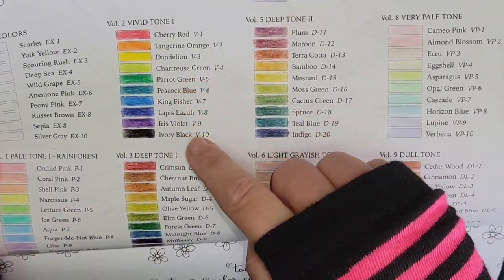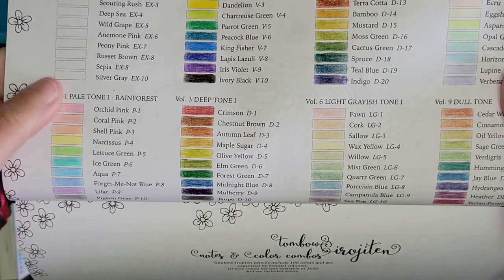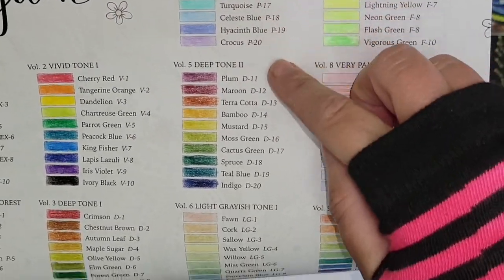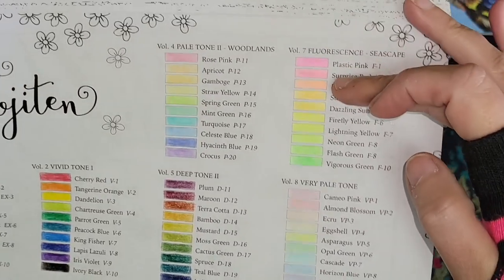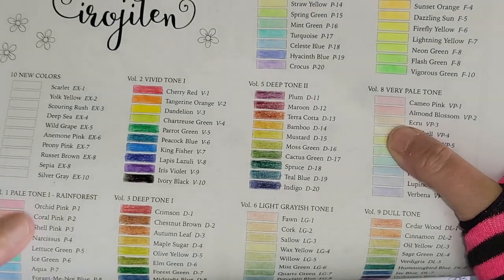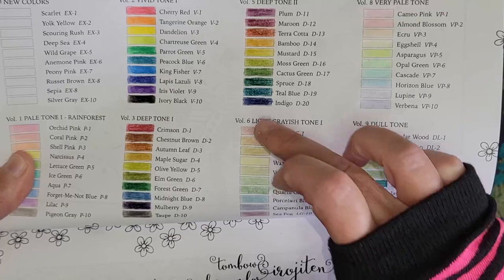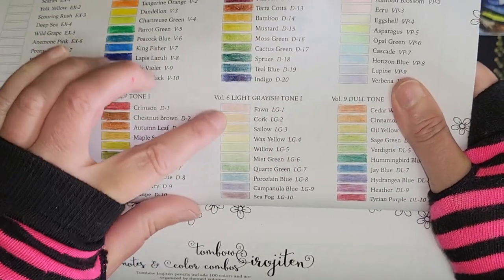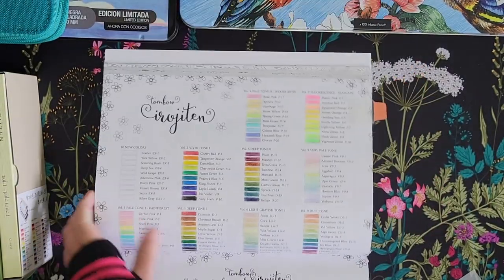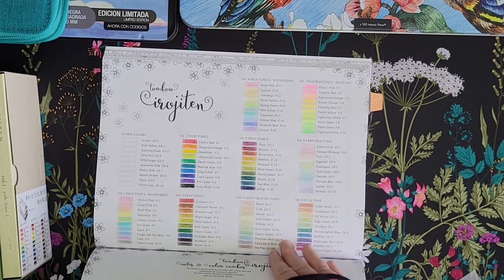But here you have the vivid tones, the deep tones, the pale tones, the pastel-y ones, as well as here, and this is the Woodlands set, the fluorescence, excuse me, let me come down, the very pale tones. You see they are paler than these, and the dull tone and the light grayish tone. So you have a gray hue to all of these. And what I will say is I have used these so far in some coloring already. I do like them.